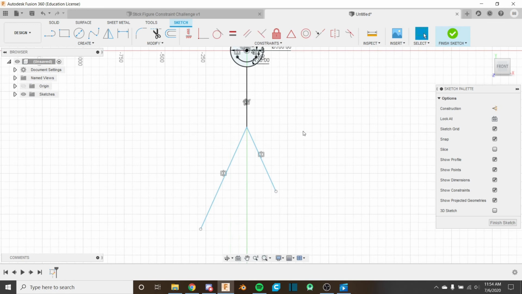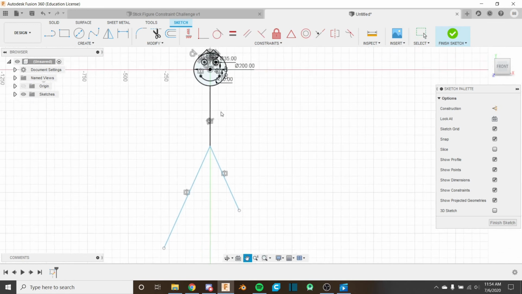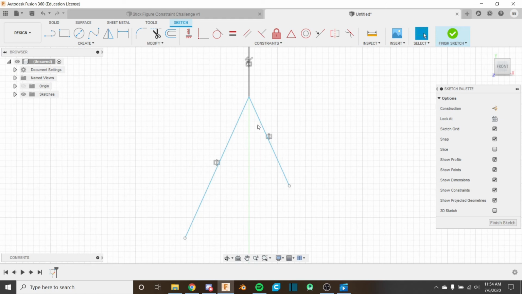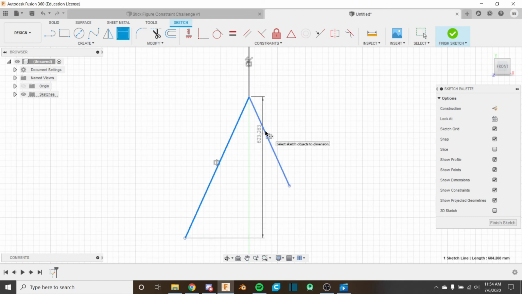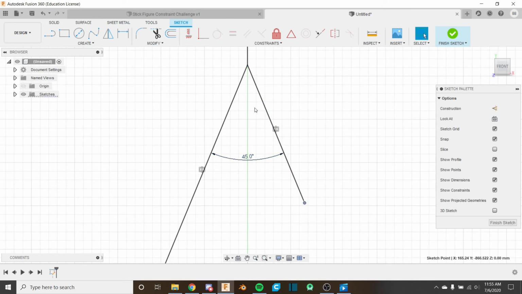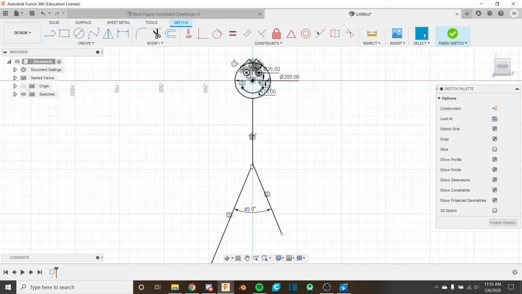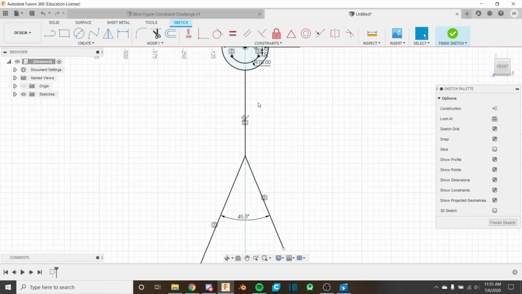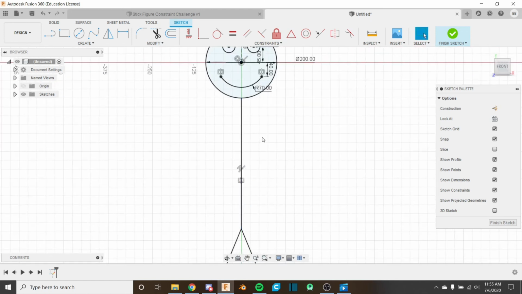So what I'm going to do here is I'm actually going to place the, instead of constraining the angle of one of them to the center line, I'm going to constrain the angle between them, like this. And the way that this works to constrain them is that it has to be 45 divided by 2 degrees on either side. If you move it over, then they are no longer symmetrical. So it has to stay perfectly like this. And you can see the dimensions are wrong, but we'll come back to this later. We'll add dimensions once we've added the arms.